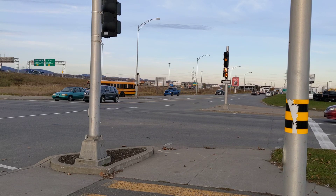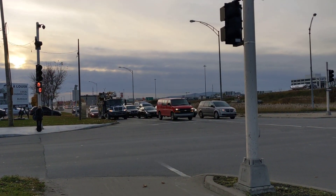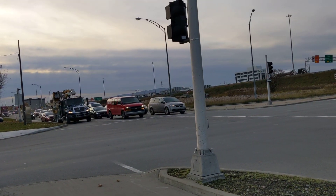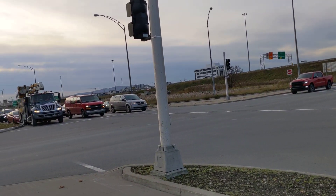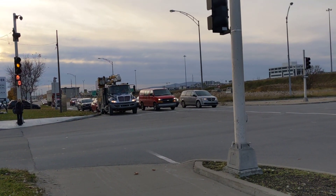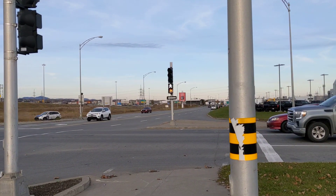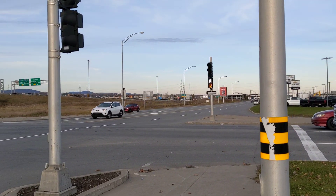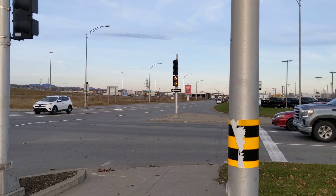So we got yellow. Red. So then now we got a flashing green on this side again. And then yellow. Red. And then we got a flashing green on this side again. So it's regular green before, now it's flashing green, which means that it's servicing the side street. So it surfaces that phase twice.